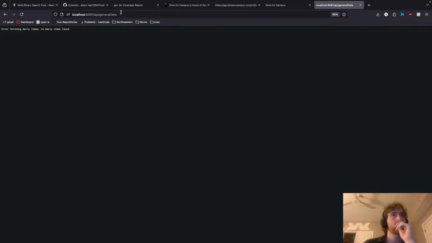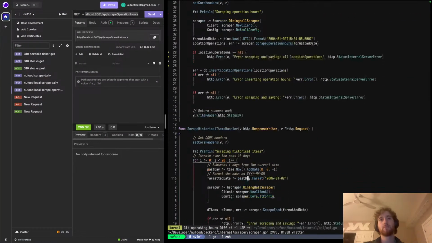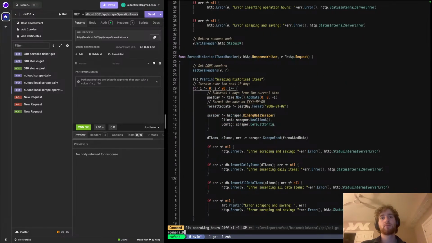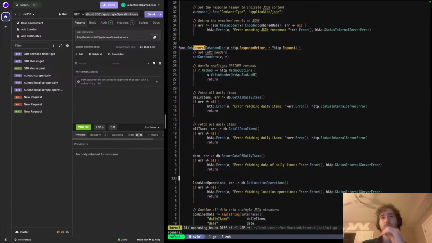They're fetching daily items, no daily items found. Do I want that as an error? If it's empty?